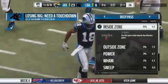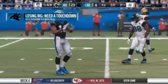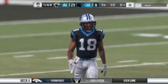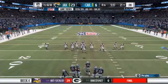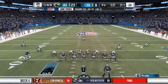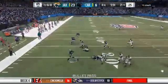Here's the Carolina offense as they get ready to take over here. And last time, 1-play interceptions. So this offense, they should be fresh. That's a good way of putting it. And I can't wait to see what they decide to do with play calling. Because a 1-play drive where you throw an interception, a lot of people think the very next time out, run the football, don't give them a chance. Maybe play action? I think maybe you go play action.